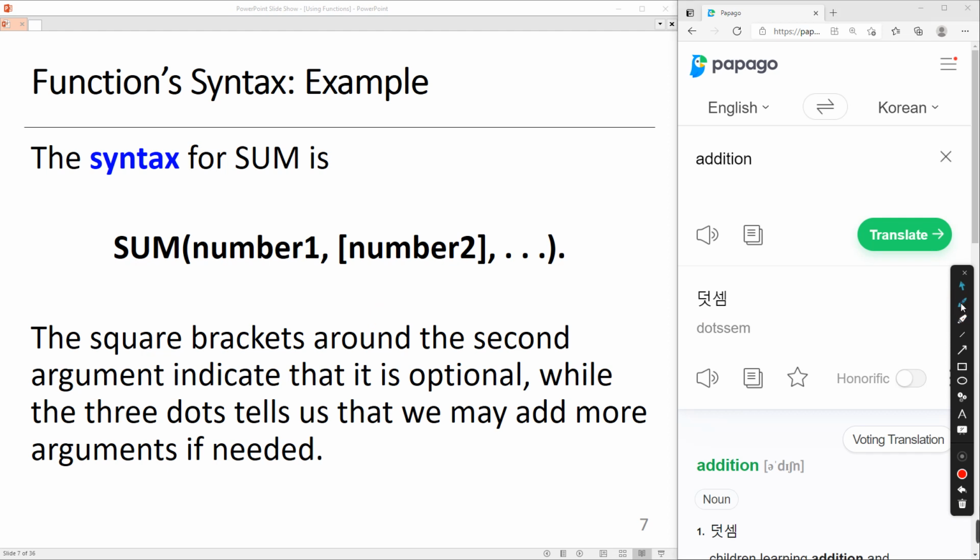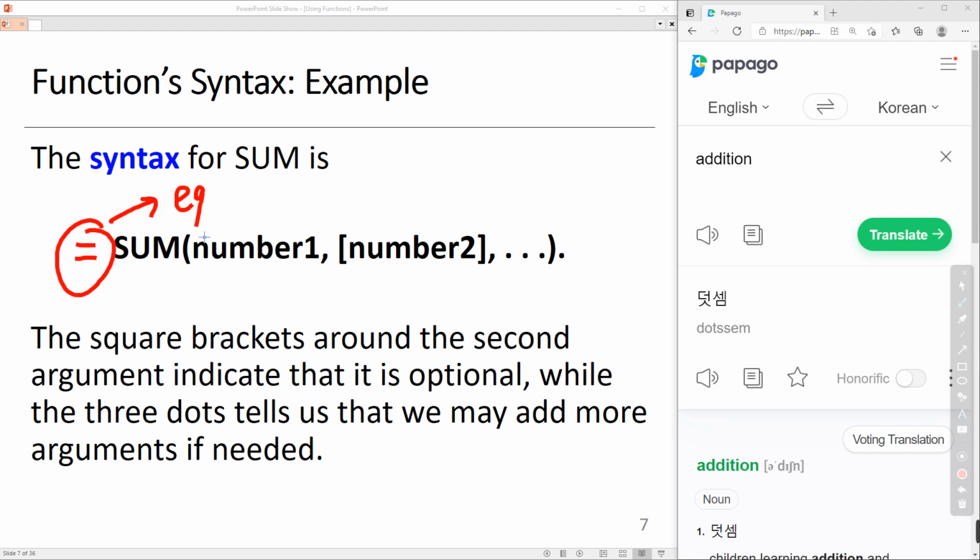First of all, it's very important to note that if you want to do any computations in Excel, you have to start your formula with an equal sign. I will not write the equal sign before the function, but you need to understand that the equal sign always exists here.